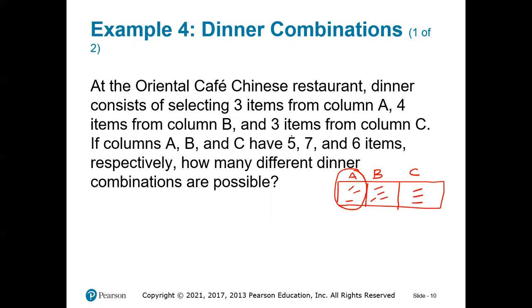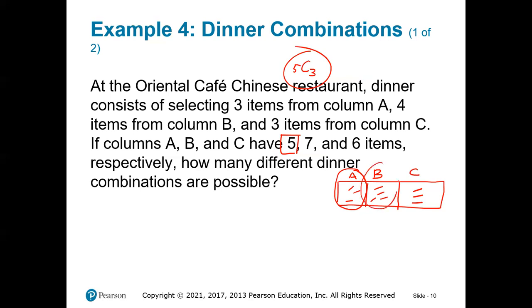Well, A has 5 different choices. So I'm going to choose 3 from 5. So it's going to be 5C3. So this number will give me how many different ways to pick my 3 items from column A.